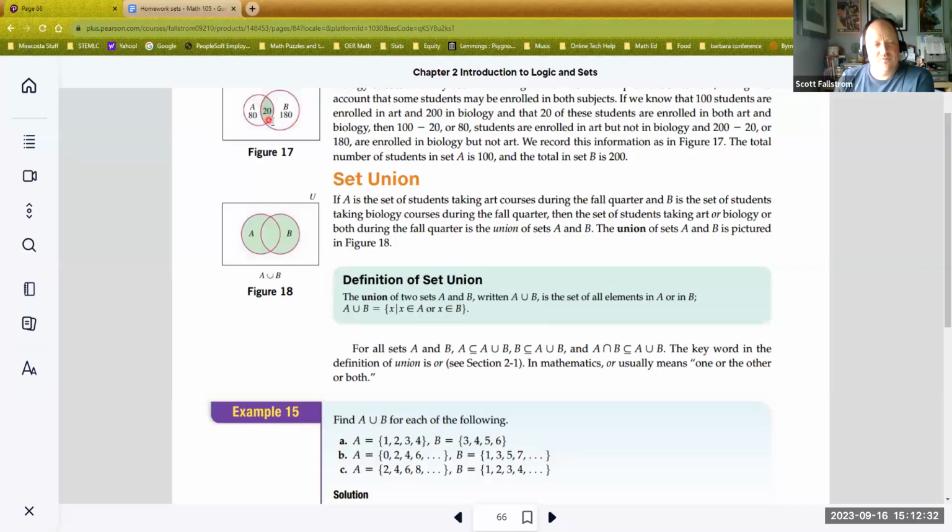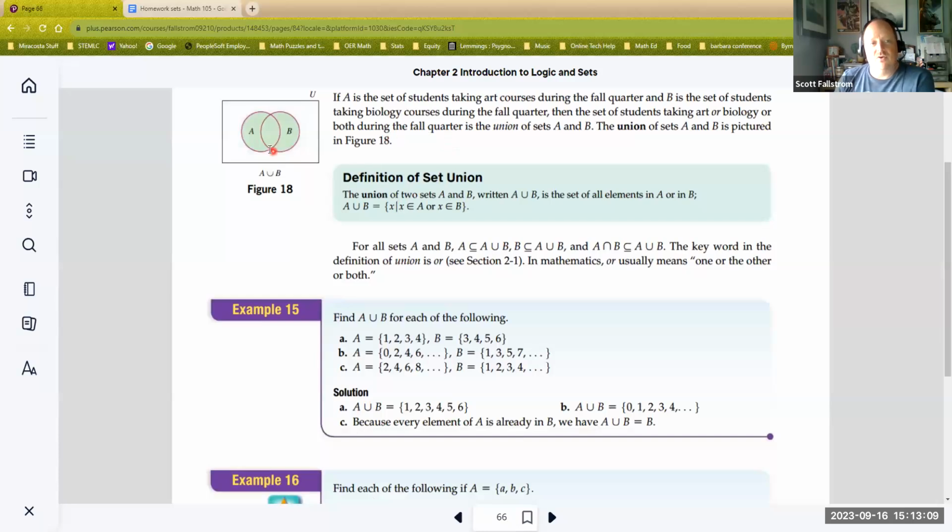You have to understand that when we look at this picture, the B, let's say that's biology, it's easy to say how many students took biology and think it's 180, but we're really talking about the entire circle. So if I'm talking about the entire circle for biology, I want everything that's in there, everything. And that would be the 180 and the 20. So there are 200 biology students from this picture, not 180. Okay. So be cautious with this as you go forward.